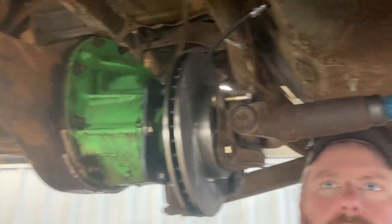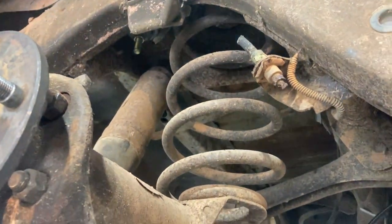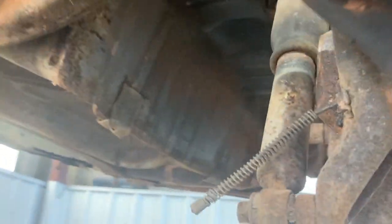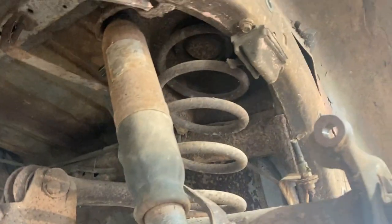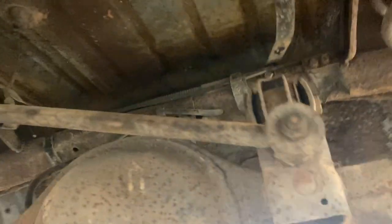Which at that point you would change it over and go to a leaf spring setup and get rid of the coils. Now, are these coils, you think they're going to be a weak point in this, if you had to guess? No, I don't really think so. Of course, we've still got some more welding and stuff to do, which was our plan today, was mainly be focusing on welding.